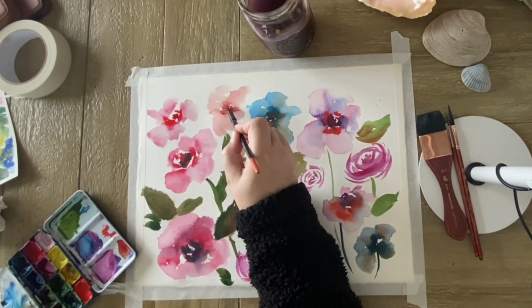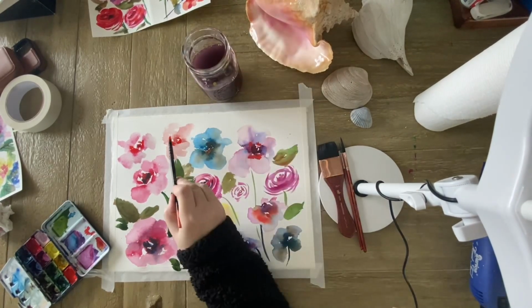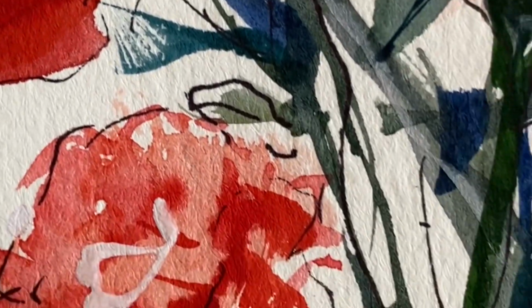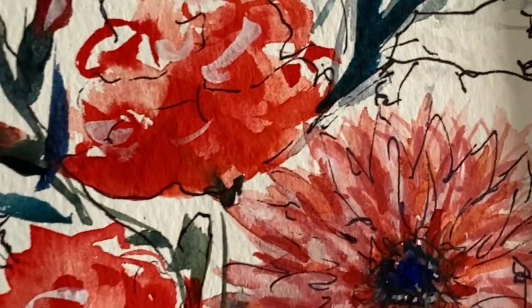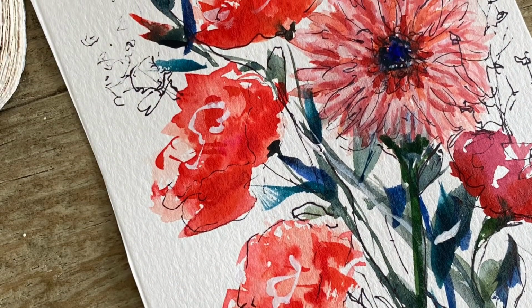And then scale and proportion is really about the proportions of the objects within the painting. No single element should dominate the composition. Of course, if you're doing a single flower, that might be a little bit different, but just pay attention to the size of objects and how they interact with one another.